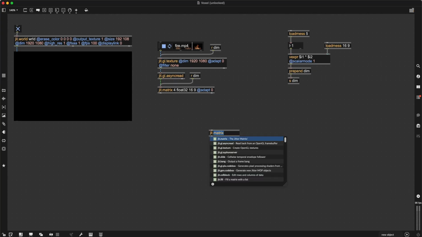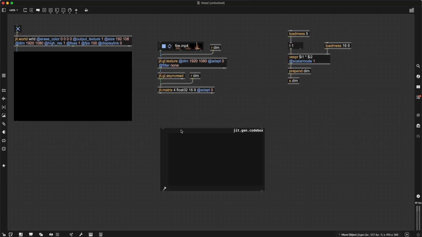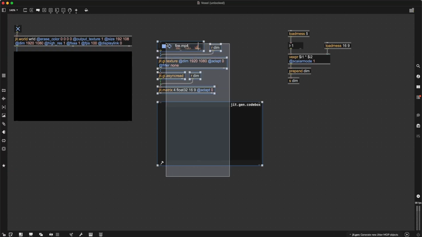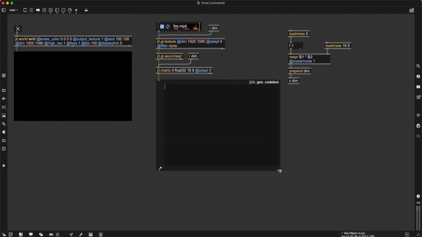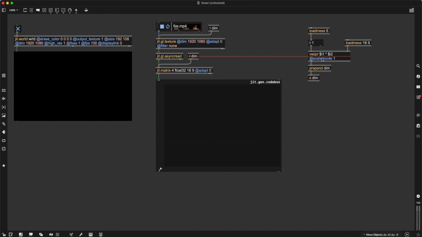So I will use a jit.gen codebox for this, and pretty much the rest of the code will just be in here. So what do we need in order to create cubes?